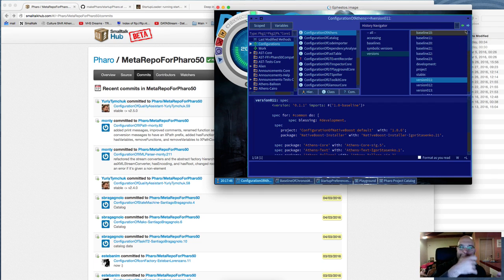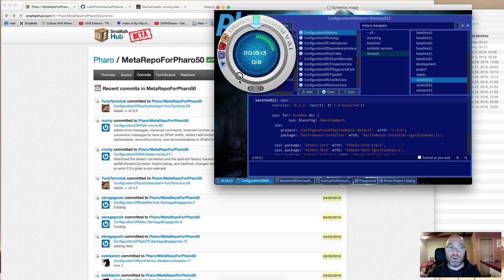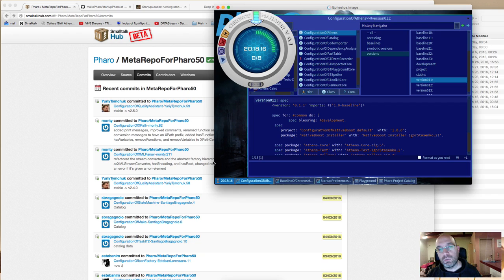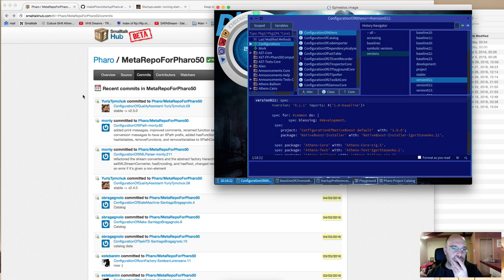Now the difference between baselines and versions: the baseline is the core of the version, the basic structure of the version, and the version itself is built on top of baselines. So you have a baseline which is usually used as the base of your version, and the version itself loads some packages, or it has dependencies, so it can load other projects if you depend on other projects, as happens with Chronos Manager. For example, Chronos Manager depends on Pharo Sound in order to play a sound each time a work period finishes. So you have to add this to the meta repo in order to be available.